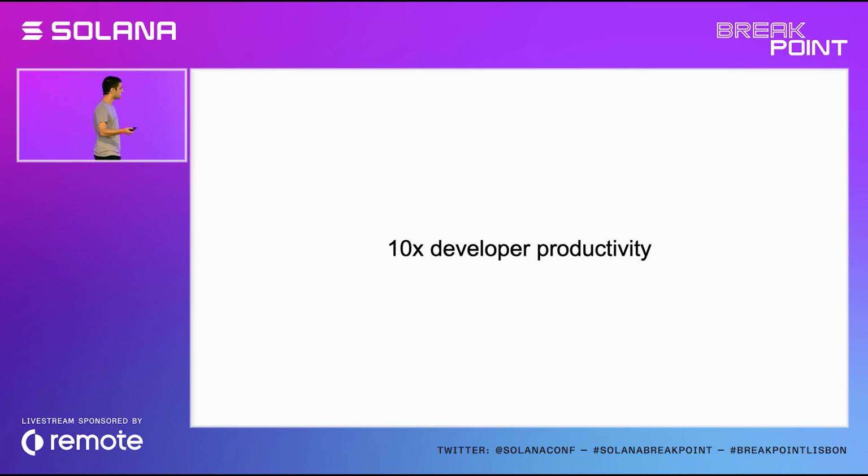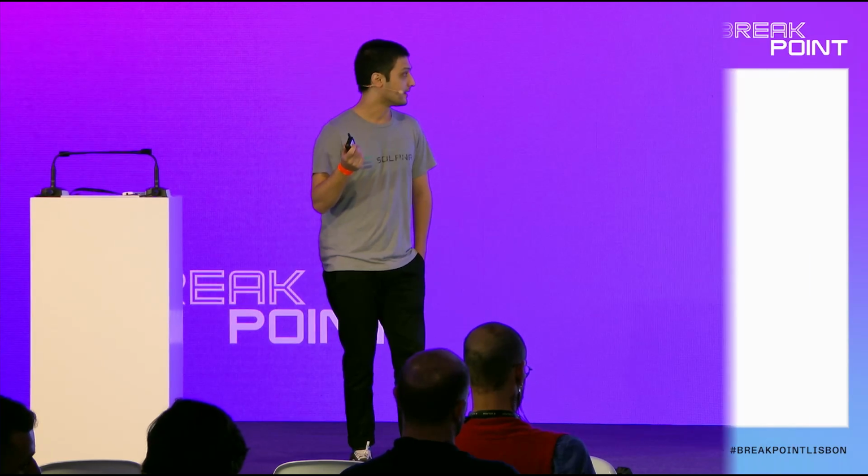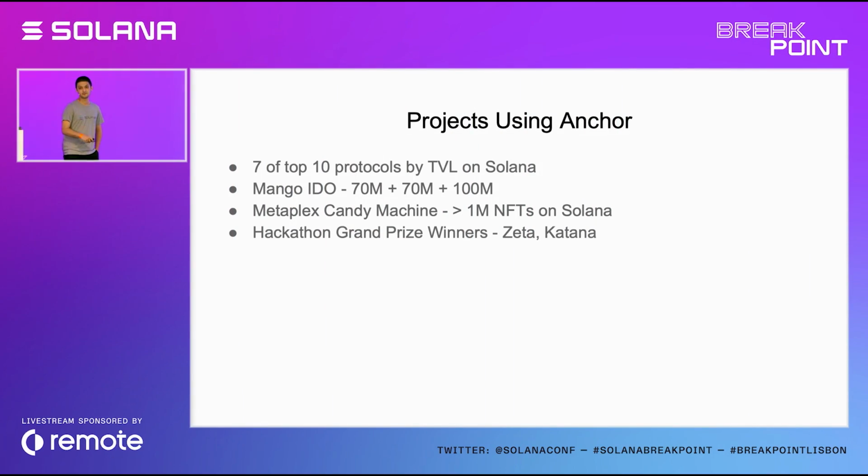And we can see this on Solana by taking a look at the projects that are currently using Anchor. If you take a look at 7 of the top 10 protocols sorted by TVL on Solana, 7 of them are using Anchor. The Mango IDO program is written in Anchor. In fact, it was originally an open source contribution to the repository. The Metaplex Candy Machine, Anchor. And to me, it's no surprise that for the past 2 hackathons, the grand prize winners wrote their protocols in Anchor.